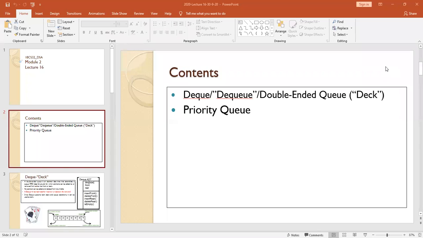Okay. So before going to the DQ, we shall remember the concept of linear queue and the concept of circular queue, and how and where the insertion will be done. Keep in your mind, come to the linear queue. Linear queue means you were always inserting at the rear end and deletion will be done at the front end. So you will be inserting the elements at the rear end and deleting at the front end.